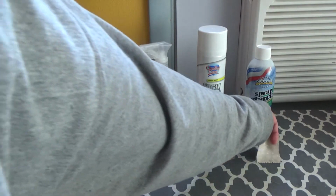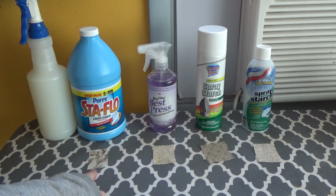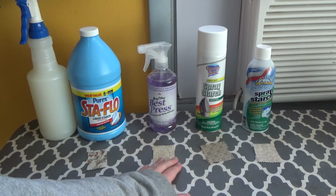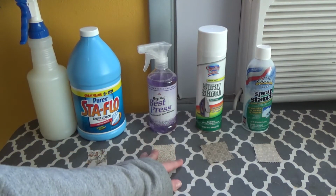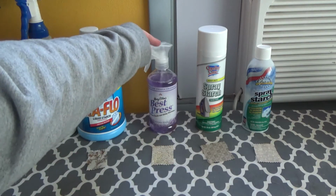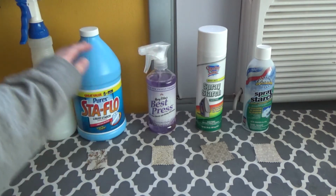Yeah. So, overall, I think I'd go between the Purex Sta Flow one, if you dilute it, and the Best Press one. So if you want to quickly get some small pieces, I mean, that's pretty good. It is also the most expensive one.